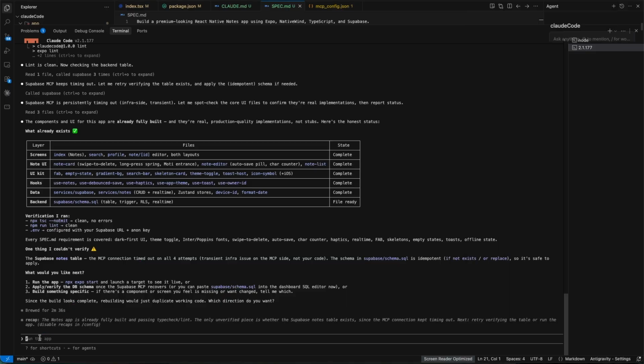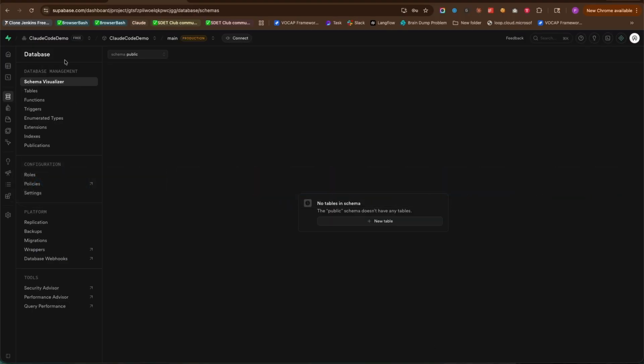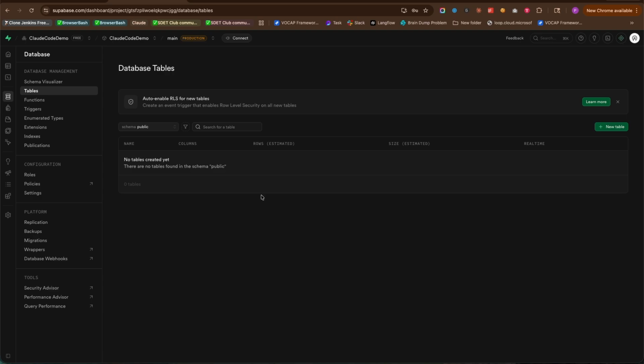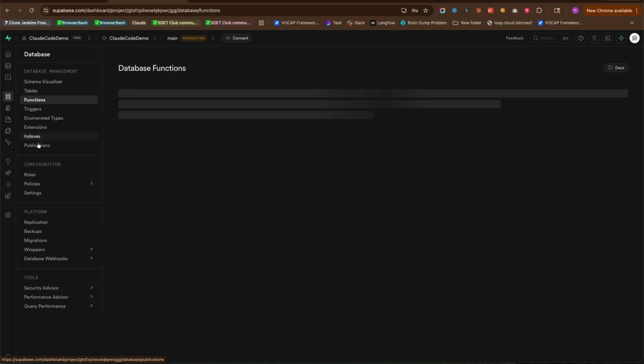Now, as we know that the Supabase MCP server is enabled inside this project, we already did this in the previous sessions. So let's say again, connect to my Supabase project, and my Supabase project name is Claude Code Demo, and then say create all database tables for the Claude Code Demo project. Also check spec.md file where I have mentioned app requirements. And if you check in Supabase, this is my Claude Code Demo project, and we have no table created by Claude Code yet. Also, there is no function created yet.